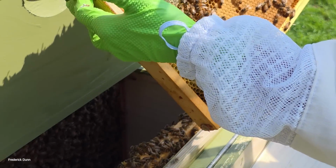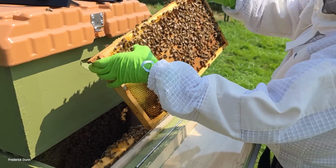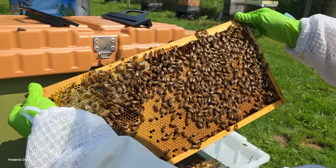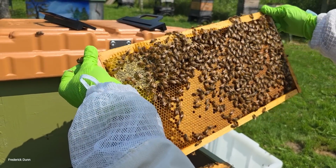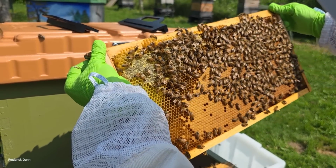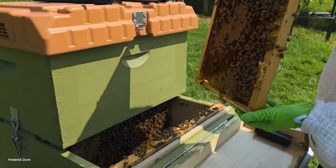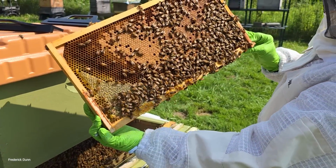Okay, very similar frame here. They're open up honey there. When we took it out, it opened up a bit. That's okay. And we have all different stages of larvae, and there are some eggs in there. Well fed, same thing. Nice frame on the other side.